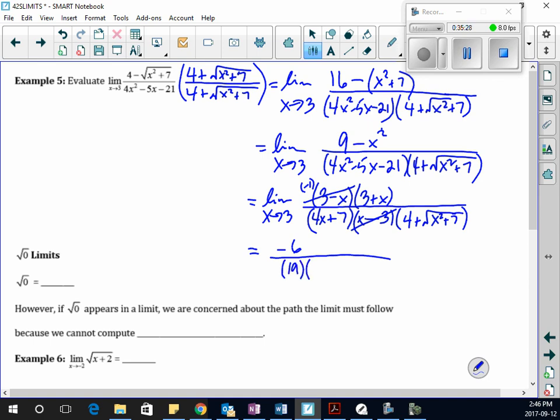And what do I get in this bracket over here? 9 plus 7 is 16. Square root of 16 is 4, so I get 8. And you might say, well, I got to multiply 19 times 8. No, you can cancel 6 eighths down. That makes it a lot easier, right? What does 6 eighths cancel down to? 3/4, yeah? So then this is going to be -3 over 19 times 4, which is way easier, right? 19 times 4 is 76. 19 is a prime number. Does everybody know that? So it's not like anything can cancel anymore. 3 doesn't go into 76.